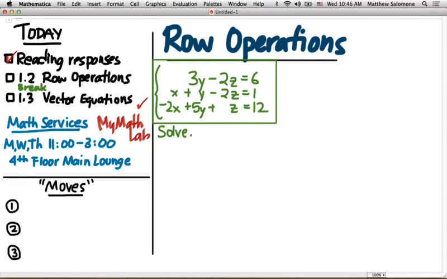Let's talk row operations for a bit. So again, row operations are the bread and butter skill of the course. And the more that you can cultivate an autopilot mentality about row operations, the easier linear algebra is going to be for you. That's not going to happen overnight. It's not going to happen in today's class. It might not happen by the end of the week, because we only have one more class before the end of the week. But the more practice, the better with this, because it is a technique, it's a craft, and the more work you have on it, the easier it gets.